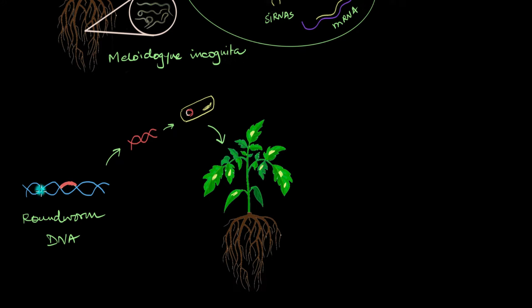So this blue colored DNA that you see over here, this is the essential gene. What scientists did is once they figured out which gene they were going to use, they decided to clone a part or a portion of this gene and then transfer that cloned gene into the host plant with the help of this bacterium called Agrobacterium.